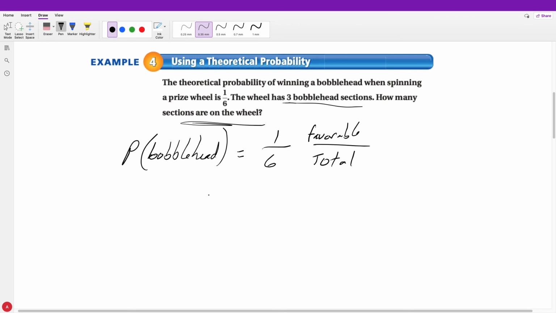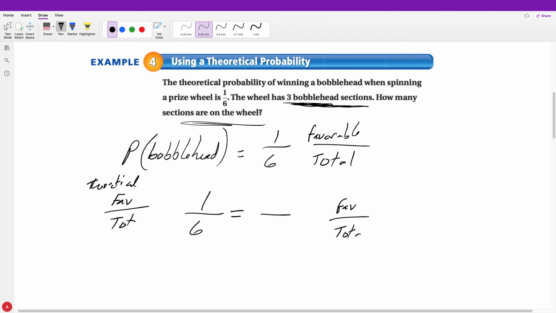So what we are doing then is we have this ratio of 1 over 6, and that is our ratio of favorable outcomes over total outcomes. So we've learned before that we can create proportions by using ratios and setting them equal. We just have to be consistent. So now I need to create a new, this is our theoretical. We simplify all of our fractions all the way down as we can, because we're creating a ratio as well. We can think about it like that, but we're simplifying our events as much as we can. So it doesn't mean that there's only 6 spinning on this wheel or only 1 chance of winning. And as a matter of fact, we know it's not the case, because they tell us that there's 3 bobblehead sections. But remember, we need to be consistent.